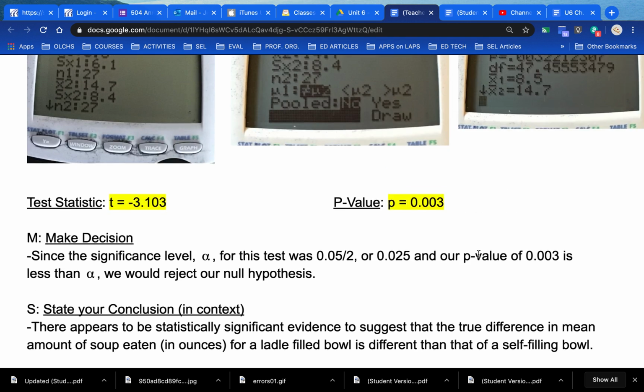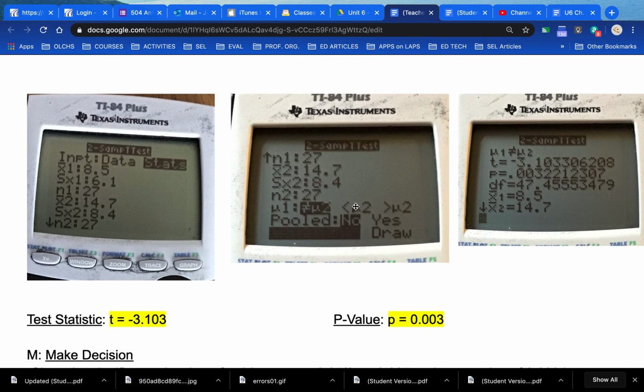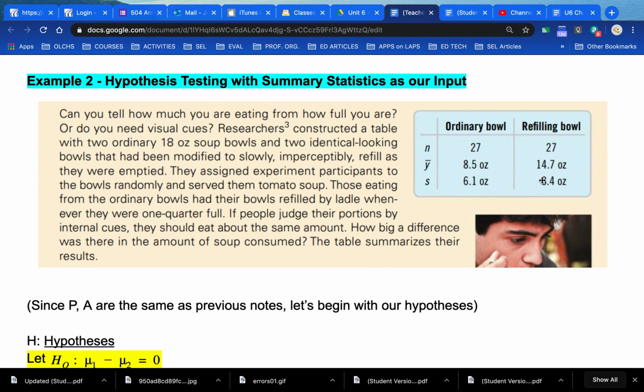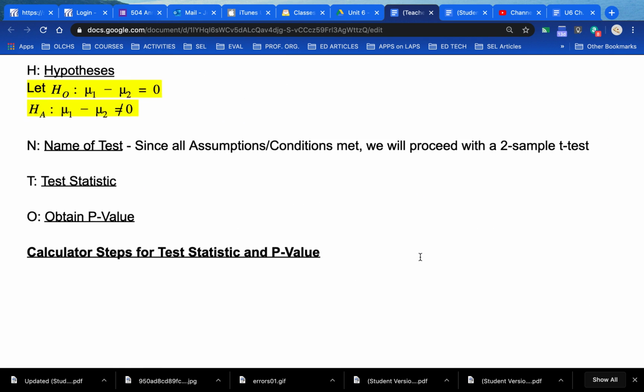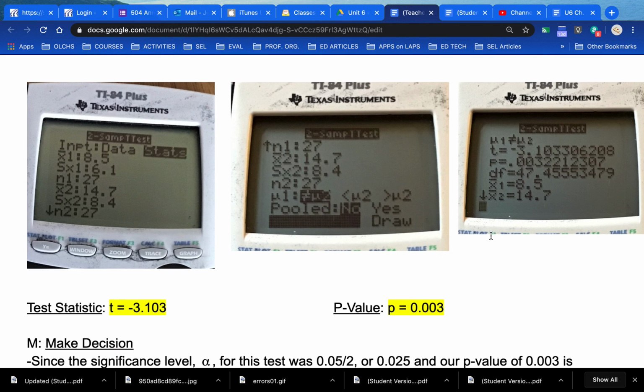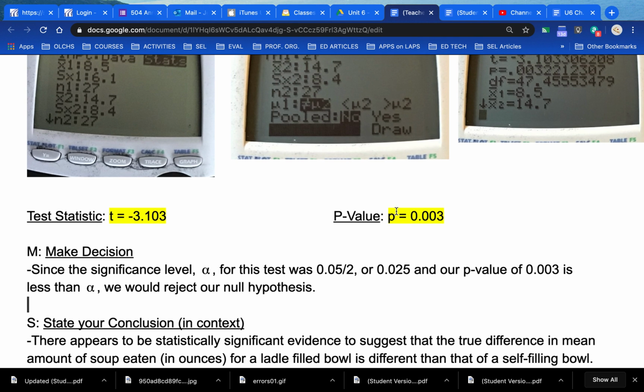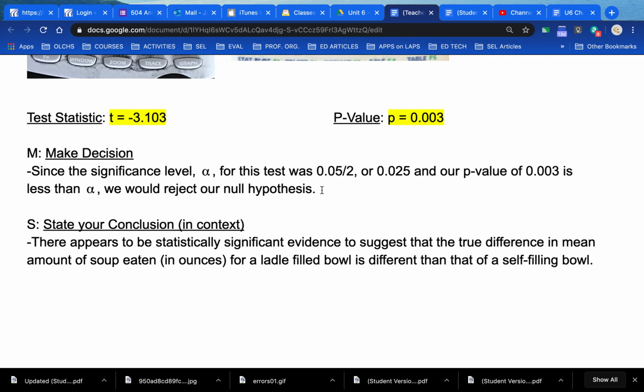All right, now if you were to have picked one of these alternatives when the time comes, like if you were very sure that the refilling bowl was definitely more, you would still have the same conclusion. You would just have a different degrees of freedom, maybe a different test statistic and p-value, but you'd still end up rejecting it. So I just wanted to let you know that as well. What you pick as the alternative, it kind of depends on what you're testing for. But in this case, we are testing for just, is there or is there not a difference? Not that one was more than the other.